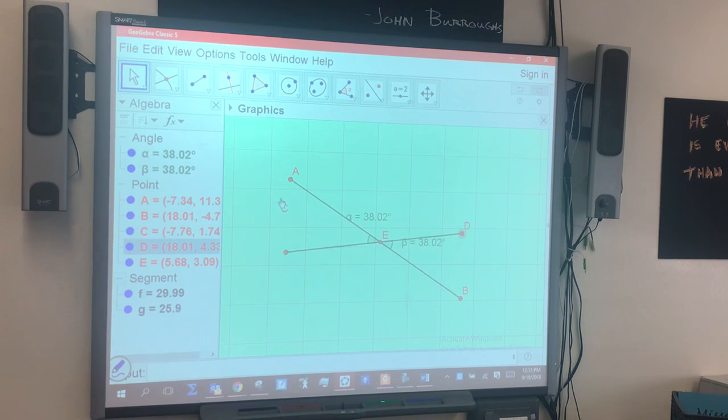No matter how I construct my vertical angles, no matter how I draw them, they're always going to be congruent to one another. Is that okay with everybody? All right. So that's a fact. It's actually a postulate. We can't prove it yet, or ever. But vertical angles are congruent. Vertical angles are congruent. And I think it's something that we can talk about now, even though the textbook hasn't described it yet.